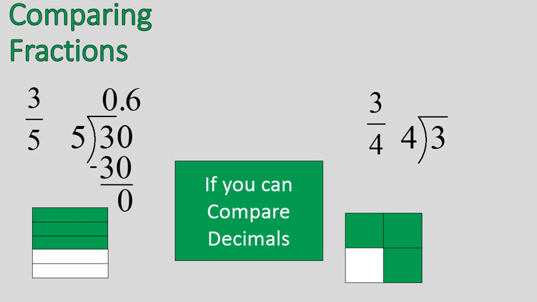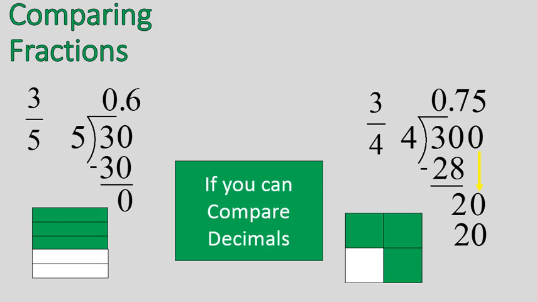Three over four, we're going to go ahead and divide. Seven times four is 28. We're subtracting to get a difference of two. I'm going to bring out a zero. How many times does four go into twenty? And we're left with our nice even zero.